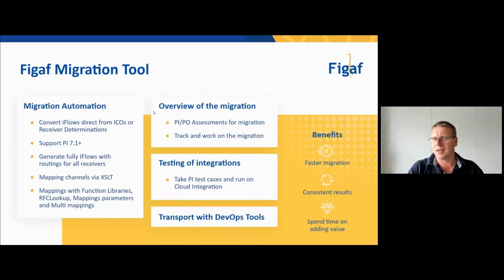We have some of the other parts that we'll see. This is the overview of the migration, creating an assessment of your current landscape, and I think this is really an important part of it. There is also testing of your integrations. If you're doing a one-to-one migration, you need to be testing these things. With mappings, a lot of things are similar, but there can also be small changes in using dynamic attributes, or something else that just breaks. We probably will not cover DevOps in this session.